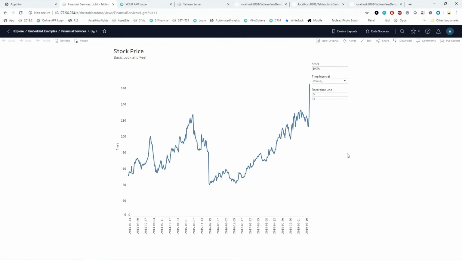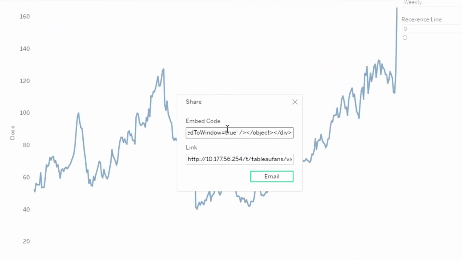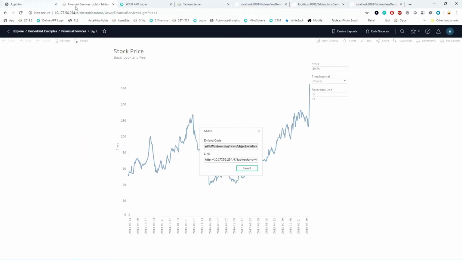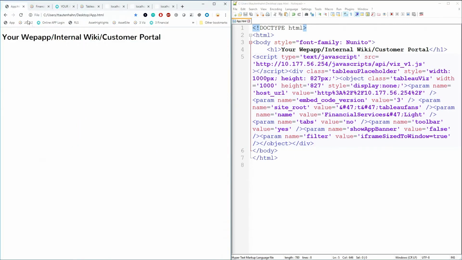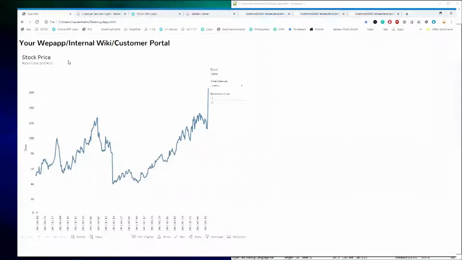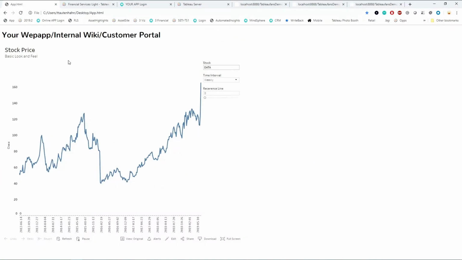And the easiest and fastest way of doing that, and by the way, that is showing stock data, so we could be like any financial customer who wants to offer stock information to their clients. The easiest way of embedding that is really going to the sharing button and just copy and pasting the embed code. And that is as easy as if you would embed a YouTube video on your own web page, right? So you just copy and paste that code, and it then shows you the very same thing you saw in Tableau, just in the context of your customer.